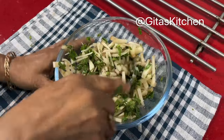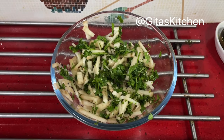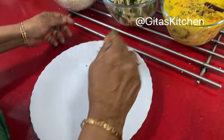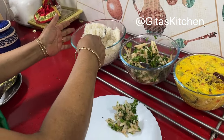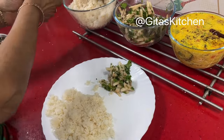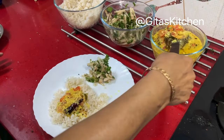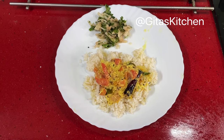Today, I am serving it along with lunch with rice, tomato pulissery, and this banana stem salad. We are ready to serve out our healthy home style meal. So this is the banana stem salad. This is rice. As I have said many times earlier, at home we use this single polished rice for its health benefits. And then serve thakkali pulissery on top. Try out these recipes and enjoy this delicious, healthy meal.